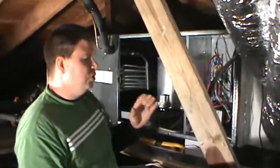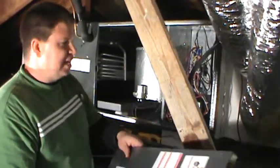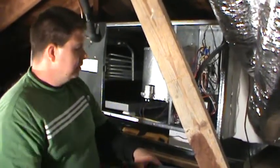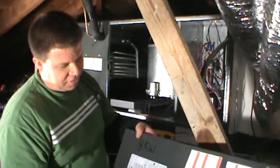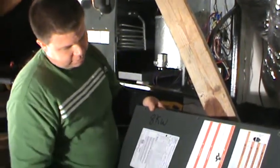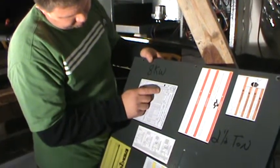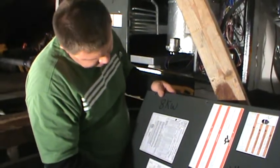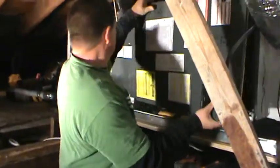On a heat pump, you still want to check the heat strips. Make sure that the thermostat is calling for auxiliary heat, so they come on, and do the same thing. Check those amperages and make sure that you fall within its rating. This one here for the 8 kW, 34.3 to 39.6 is high. We're right under that. We're good. Put your panel back on.